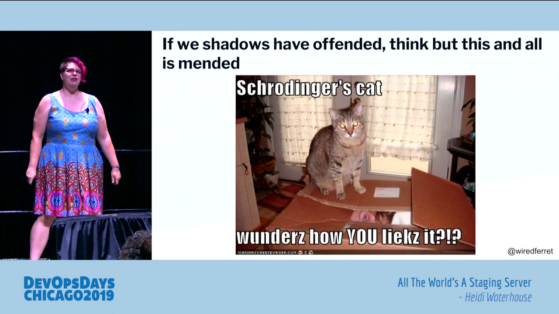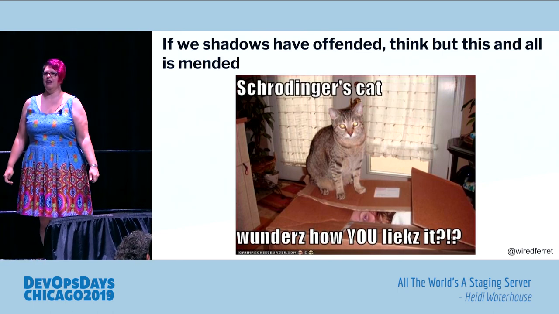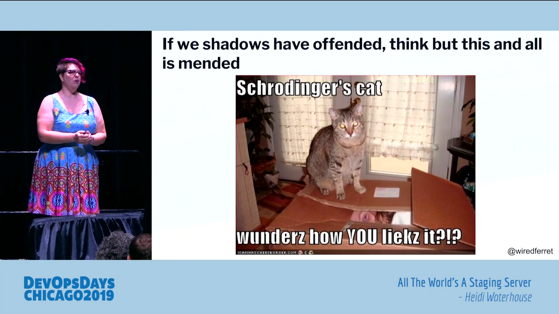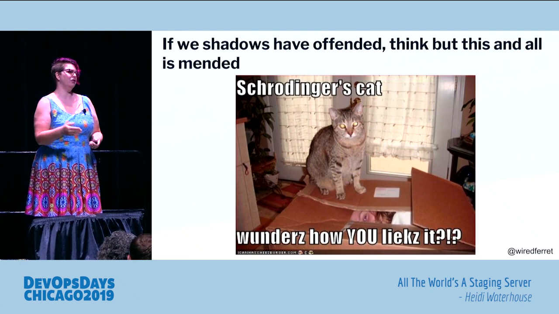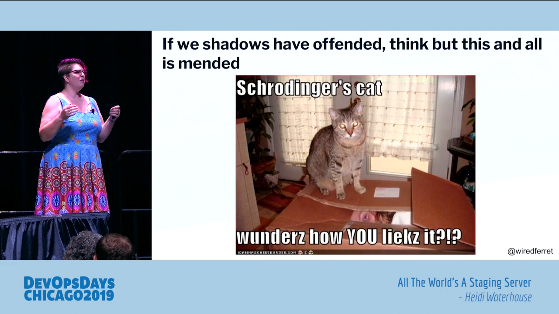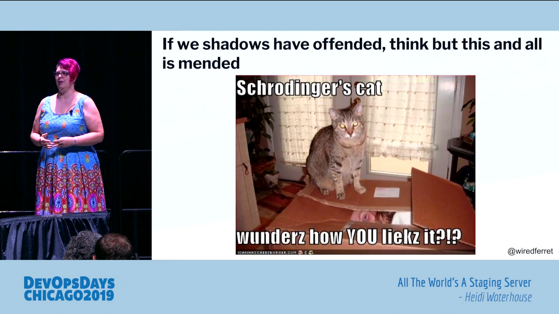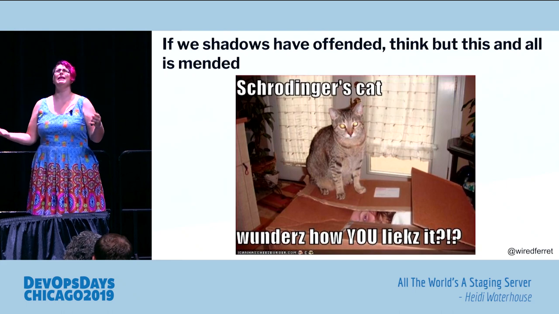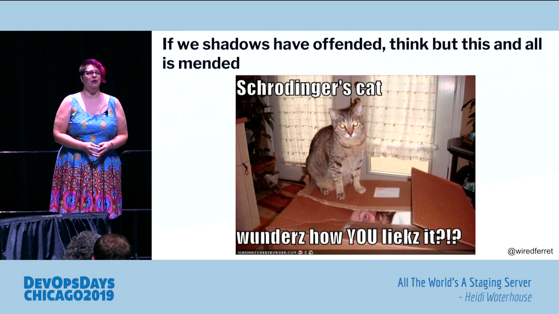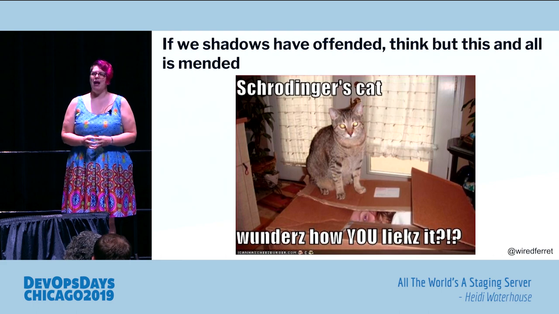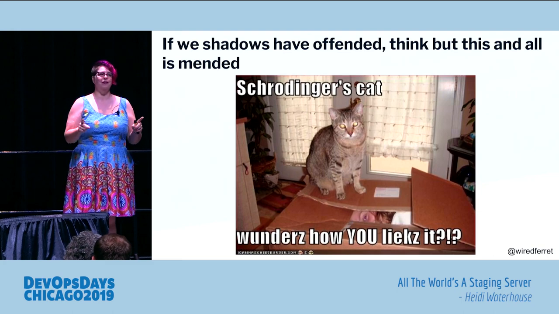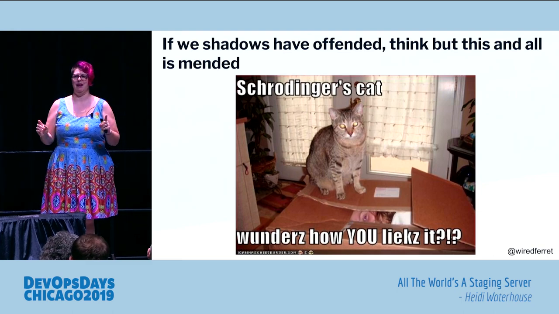Every time I say this, all the testers in the audience get a cold chill down their spine, because we've told them forever that their job is to prevent bad things from getting onto production. But that's a misunderstanding of what testing is about. Testing engineers are amazingly smart people. They're very cool. And the thing that they are here to do is prevent bad things from happening to users. That's different than preventing bad code from getting on production.